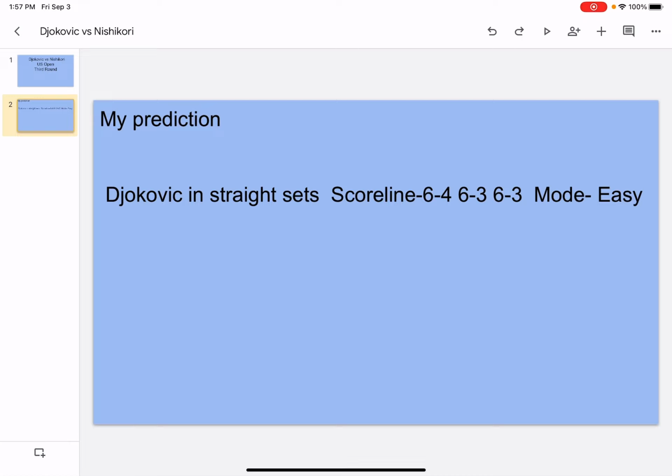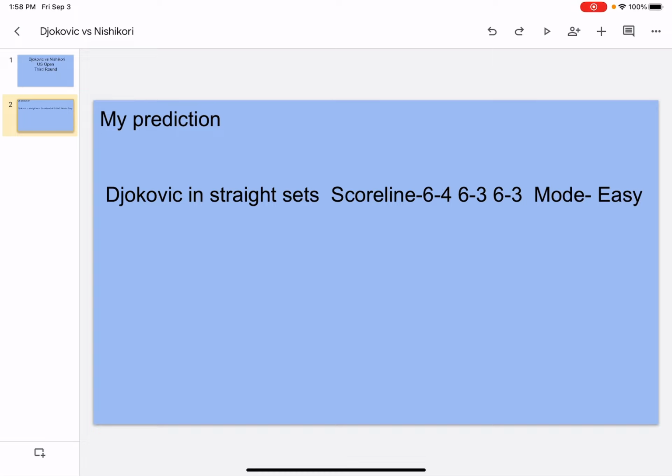In the second set, I think Djokovic will continue to make Nishikori move around, hit winners, hit aces, and just keep rallying with Nishikori. Nishikori is also going to hit winners, but again, throughout the whole match, it's going to be tough for him to play defense. Djokovic is not going to look to play defensive, because he's not going to let Nishikori go aggressive. He's going to go aggressive throughout the whole match and save his stamina, because Nishikori is a quality player. He's not a great player now, but Djokovic still can't afford to let a Grand Slam finalist go aggressive. So throughout the whole match, Djokovic is going to be the one that goes aggressive, so it's going to be tough for Nishikori to defend. Nishikori is still going to hit a couple of winners, but it's going to be really tough for him to play defense, and that might cause him to hit a few unforced errors here and there. So Djokovic will win the second set.